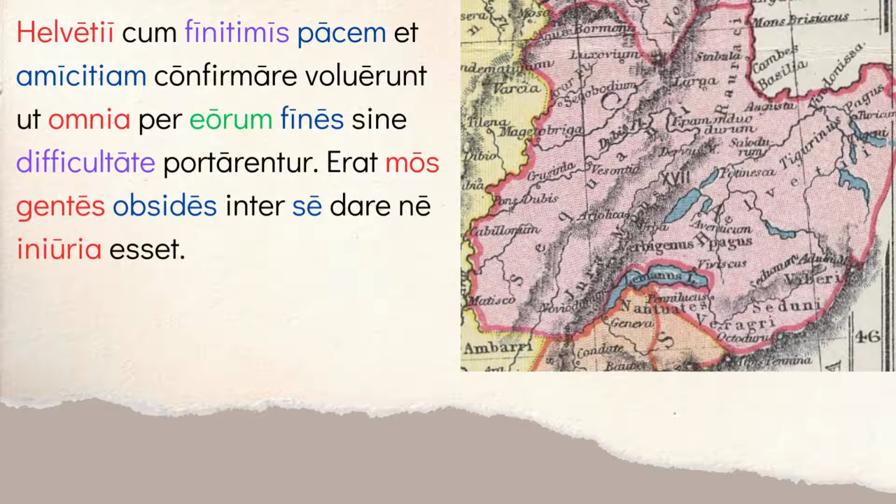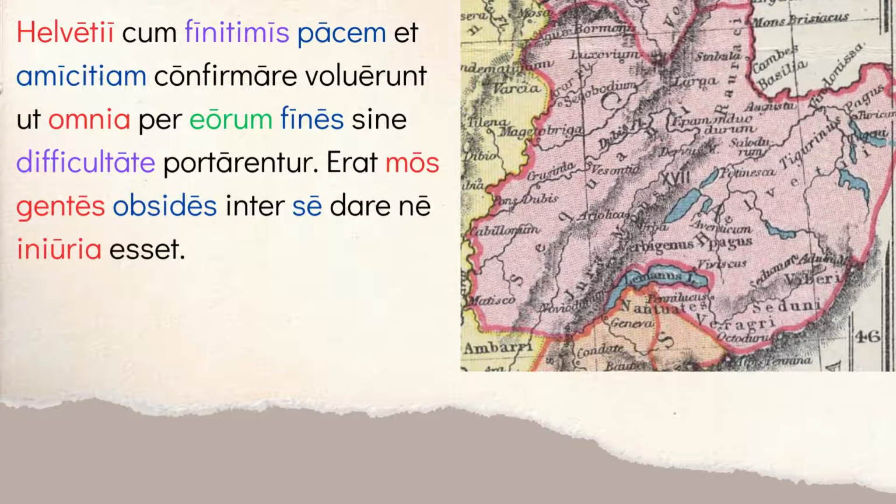So they wanted to make peace with them so that, here's the reason why, it's a positive purpose clause, so that everything, omnia, or you might even say, so that everything might be carried, portarentur, per eorum fines, through their lands. So in other words, they're doing this so that they could carry everything through the lands. You just have a passive verb here, a passive imperfect subjunctive, so that everything might be carried through their lands, eorum fines, without difficulty, sine difficultate. Okay, so the difficulty there is warfare. They want to be able to do this without annoying their neighbors and making them think that there's an invasion happening. So they ask for peace first. So they want to confirm peace so they can travel through their lands.